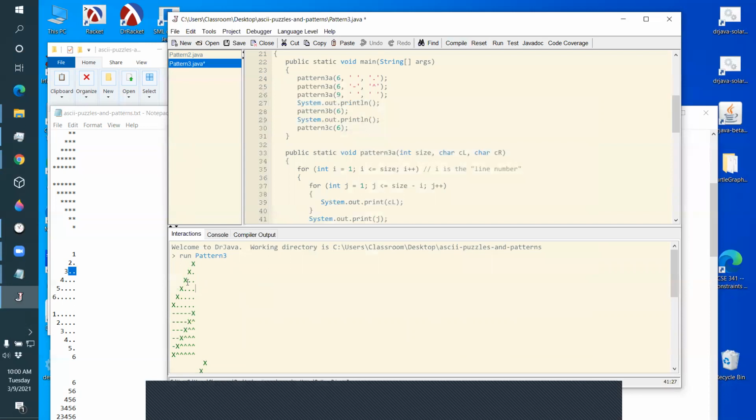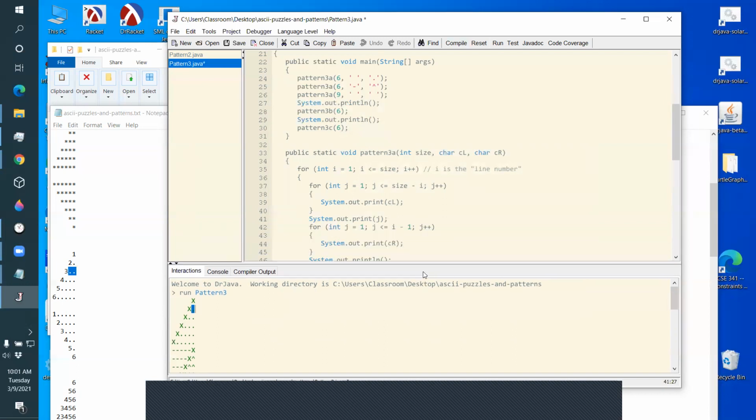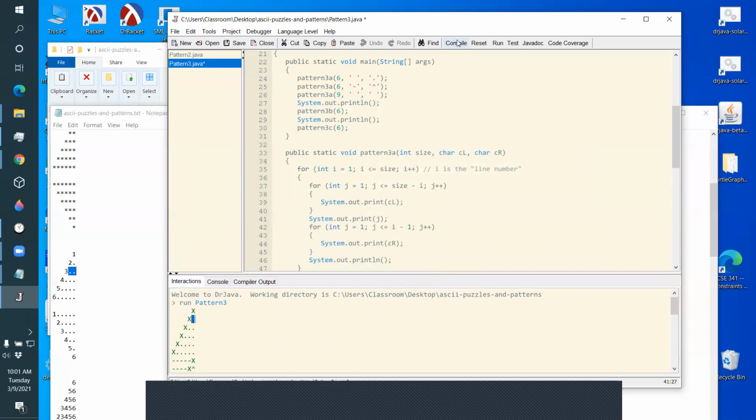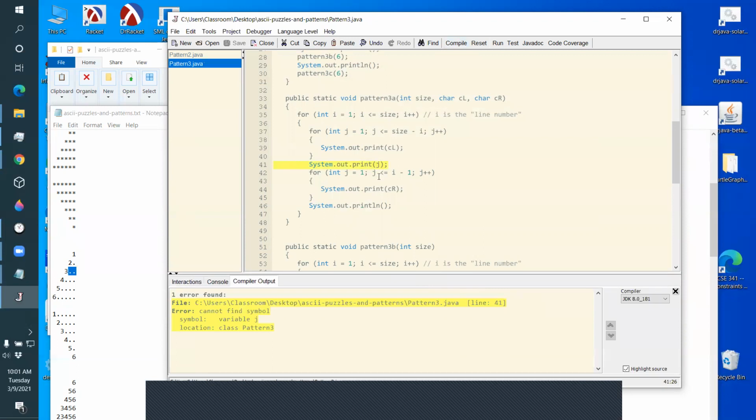Like right now, it's fixed that there's a character on the left, a character on the right, and a character down the middle. I could make those three different parameters, but then I couldn't switch to having a number on the diagonal. If I want a number on the diagonal, that's not really a pattern. To get the number on the diagonal, I need, oh, that was supposed to be an I. I'm sorry.